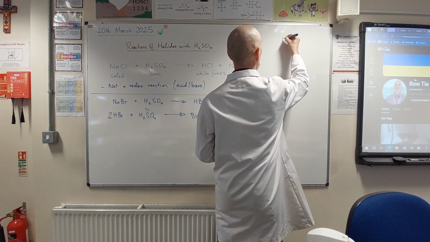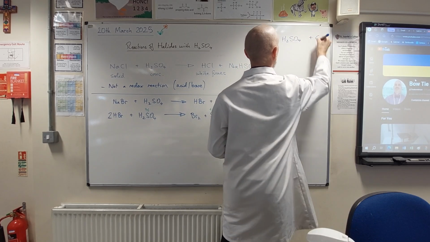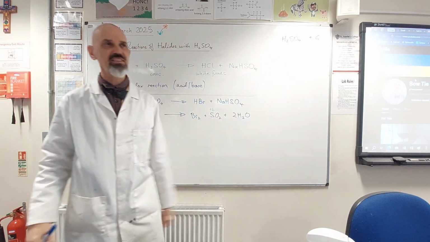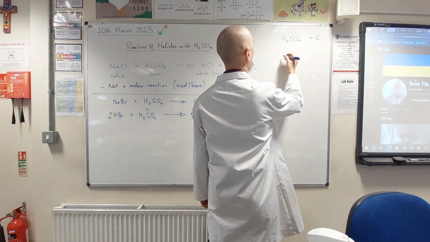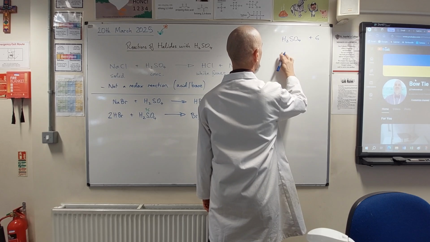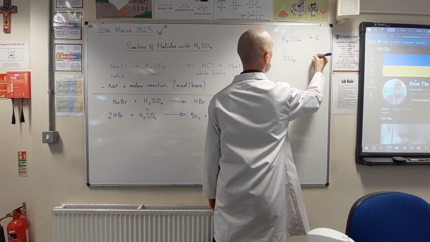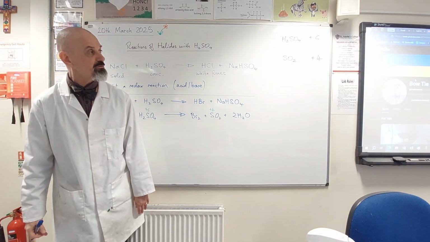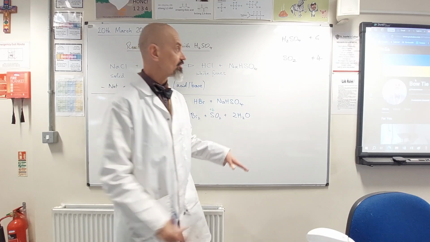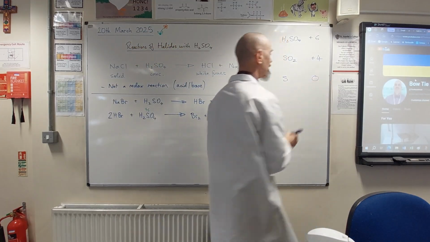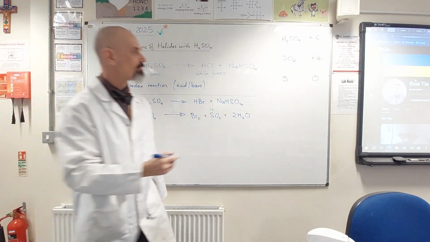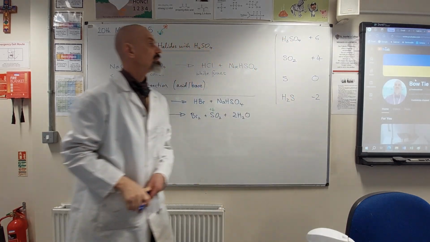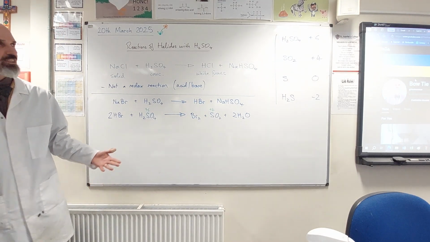So we could imagine this on a kind of scale. So we've started with H2SO4. Sulfur's right at the top there. +6 is as high as it goes. And it's come down to +4. But we know that sulfur can occupy lower oxidation states. Of course, there's sulfur itself, the element, which would have an oxidation state of 0, and then H2S would be even lower, down at -2. So sulfur's got this whole range.